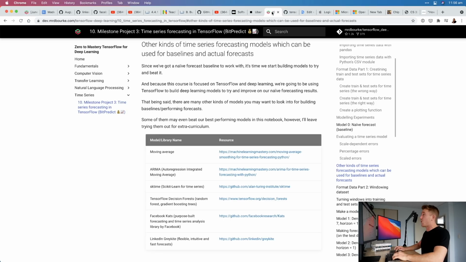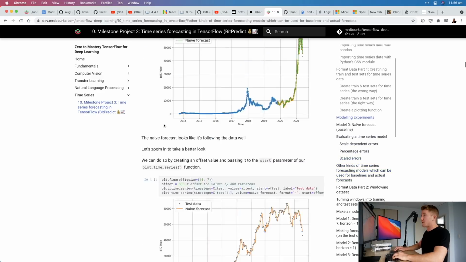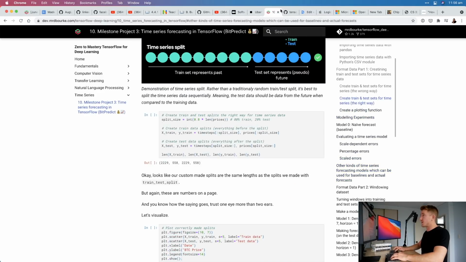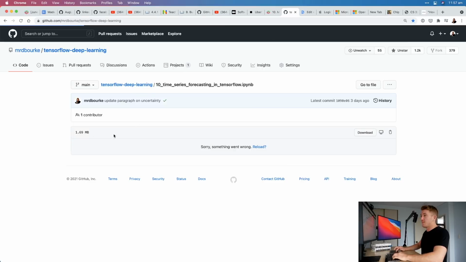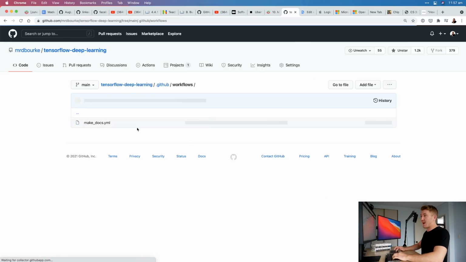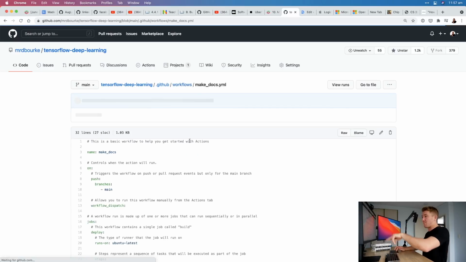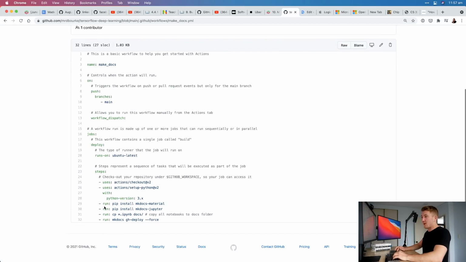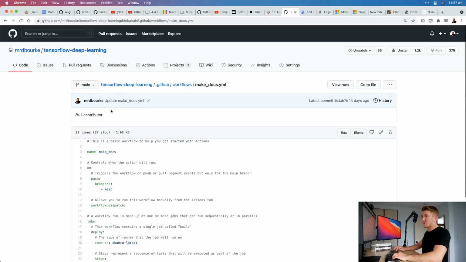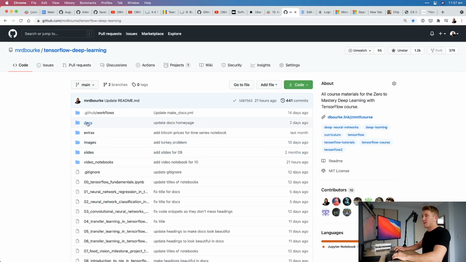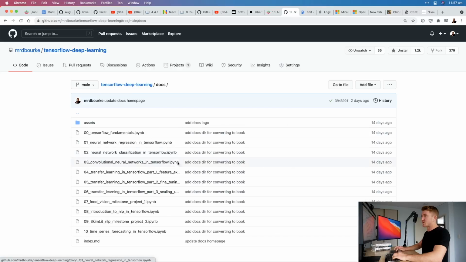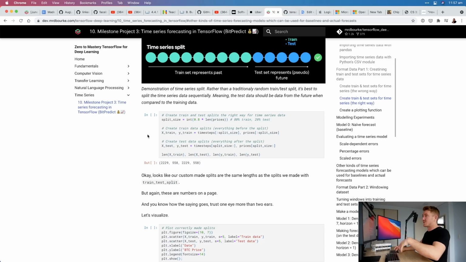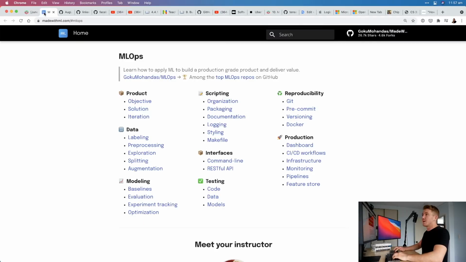That is actually how the book is built, with a little bit of CI. So if you go to the GitHub, this is how this book is being built using GitHub Actions. So if I make a commit to this repo, change one of the notebooks, it runs this code here, copy Python notebooks to docs, which is another folder over here, docs, and then it hosts these docs on a GitHub Pages website, which is what you see here. So check this out. Go through it. The lessons are all done with beautiful code.